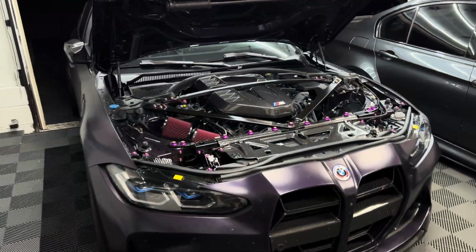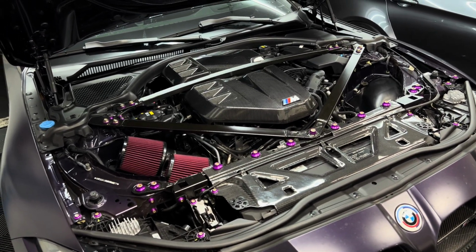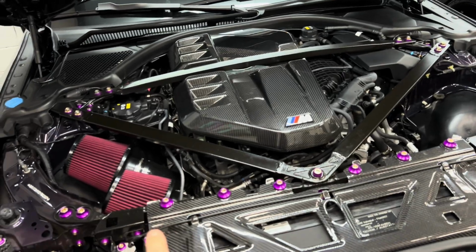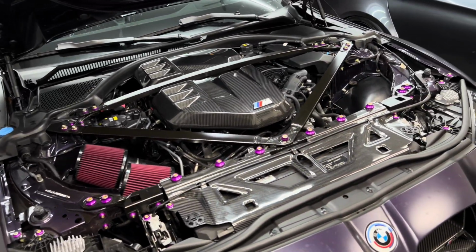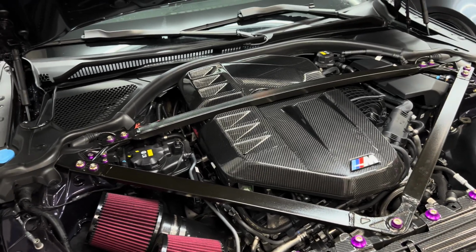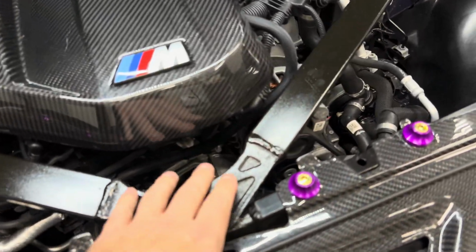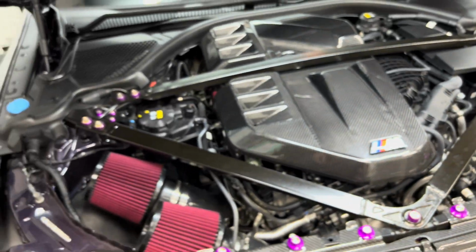All right guys, buddy's G80 is here. If you guys are familiar, we just did a bunch of stuff in his engine bay. We did a bunch of carbon stuff, all of the Downstar hardware and everything. We also did carbon mirror caps, but we are doing the strut bar and we got it over on the workbench. As you can see, BMW from the factory made a pretty terrible decision to put this ugly welded strut brace in a beautiful S58. So I don't know what they were thinking.